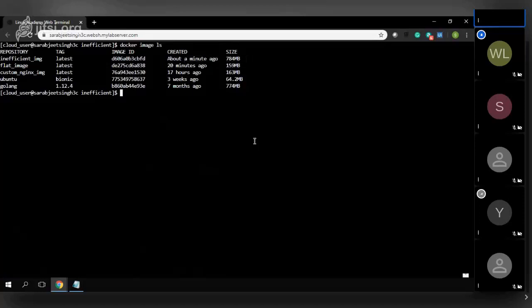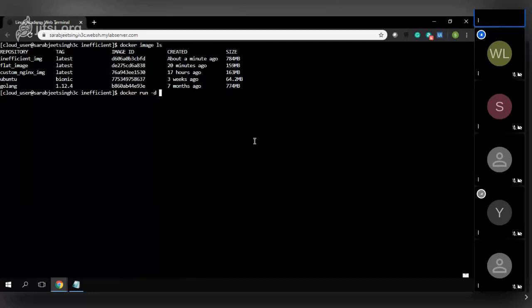Let me explain the next one. If you want to run a container using that image, we can do that. So docker run -d, let me do it without -d, because it is going to stop after running hello world. Actually, let me run it in detached mode because we have used CMD and then hello world.